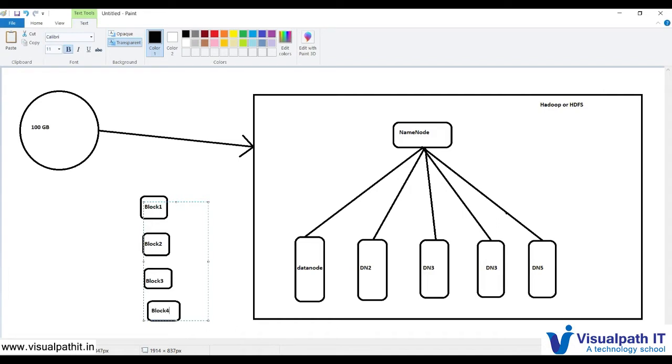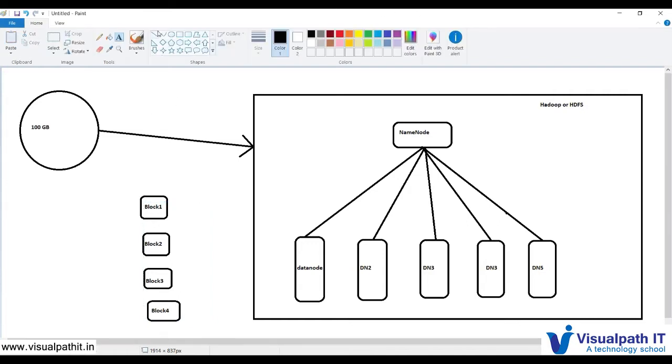You see, the file will be split into blocks like this, and each block has replication. Each block will be copied into the available data nodes in a Hadoop cluster, into three copies each block.